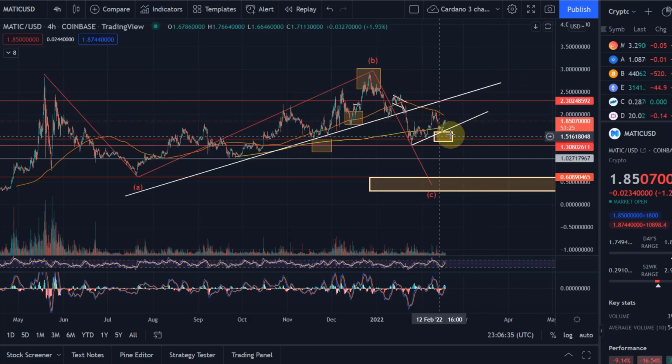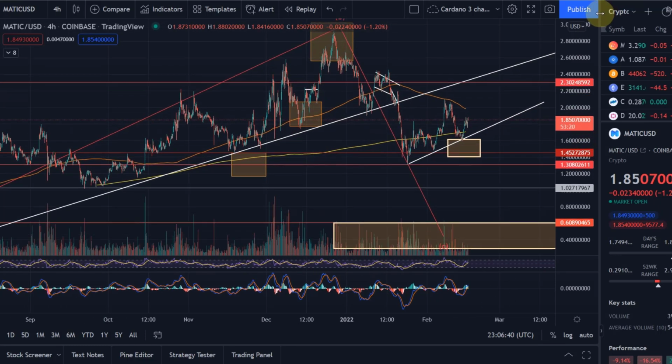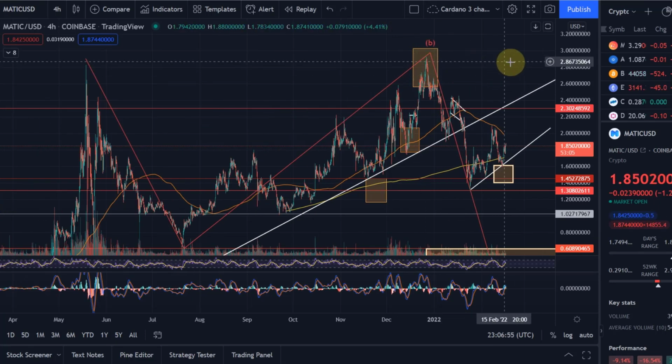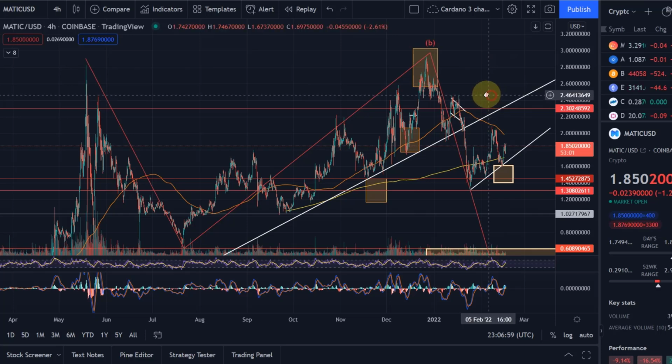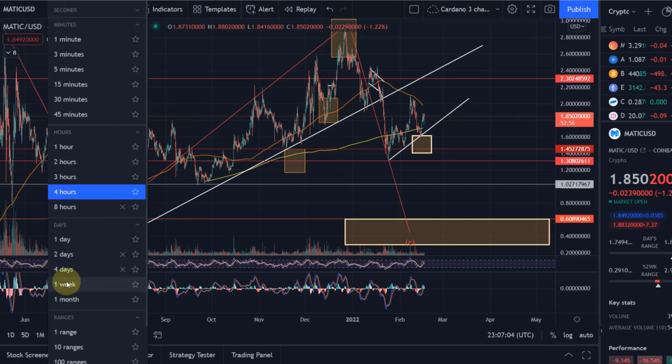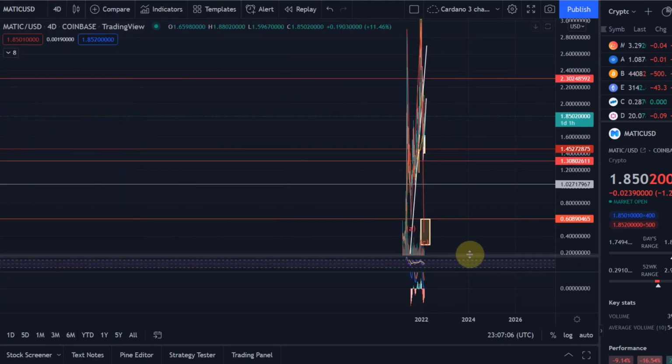But so far that target area was met, and it is very interesting to see what's happening next, because this is really key. Do we now make a higher high and break above the 50-day moving average? I think then we can be more confident we're going to have some more space, maybe even go again into the all-time high area, to 292, something like that. I think that would be possible, or at least to the previous high at 245. So I think there is space, and if we look at the indicators, there is space. You can move higher from here.